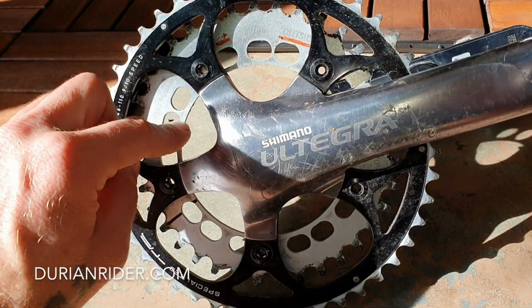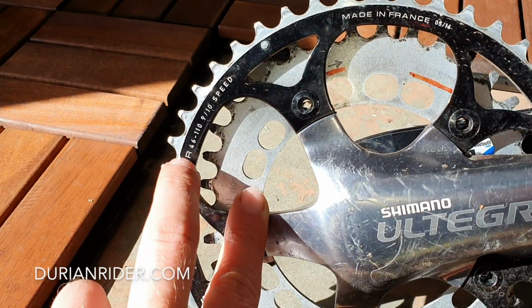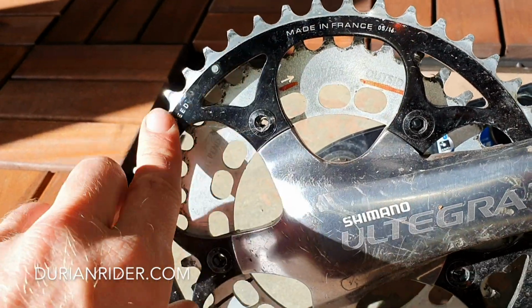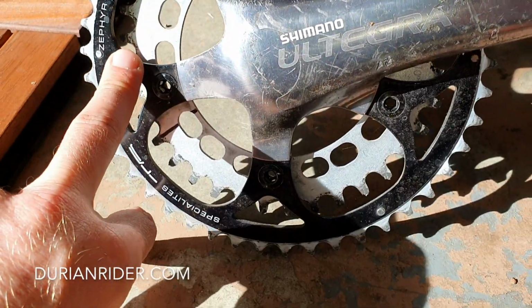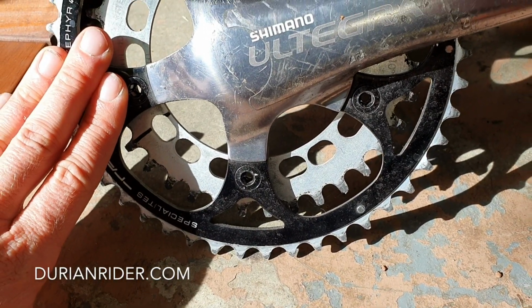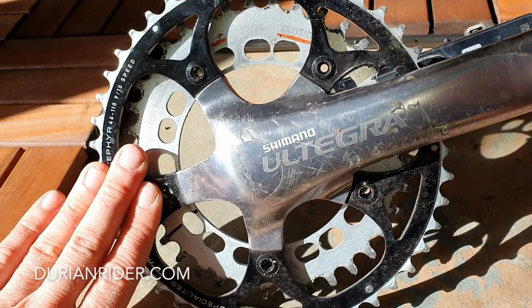But anyway, the Zephyr ring on this, the TA, so 46 on the outside there. That's another company that makes good rings. That's just a normal oval, round ring. But the oval ring, I do like it. And Natasha does like them as well. So yeah, there you go. Thoughts, comments there. Acceleration is easier. But again, that is just my personal opinion.